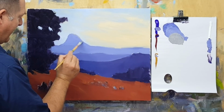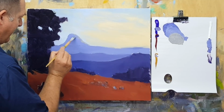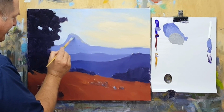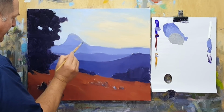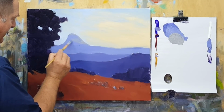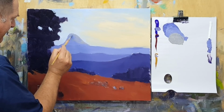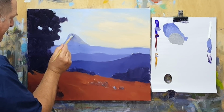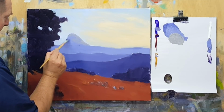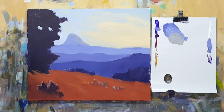So the sunlight's going to be clipping on the tops of the trees and so on in here. So we'll just work some of that in to indicate that. Now at this distance, there's not going to be a lot of detail in there at all. Just little bits there where the sunlight will be catching, and that's pretty much all we need there.